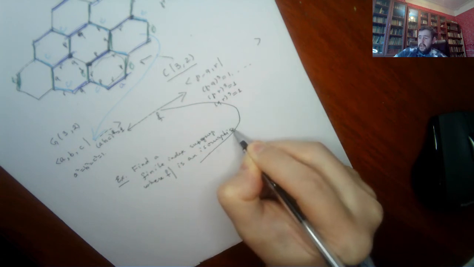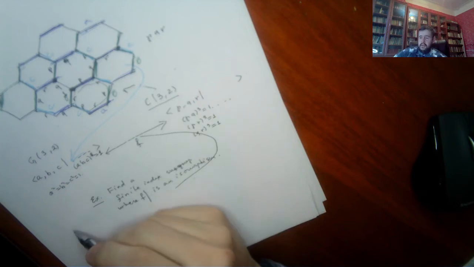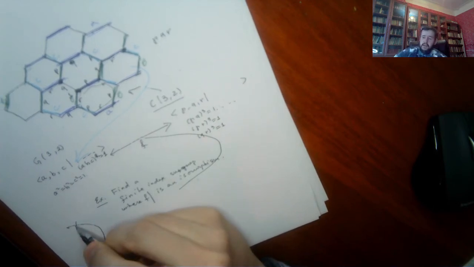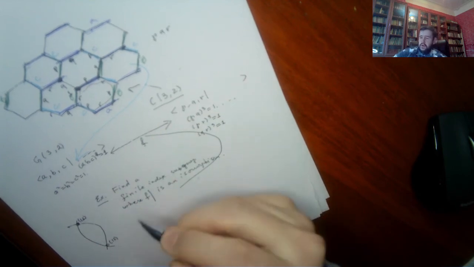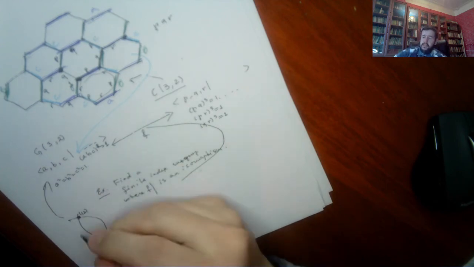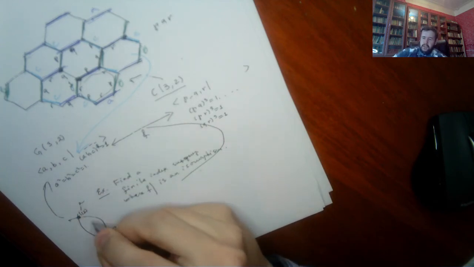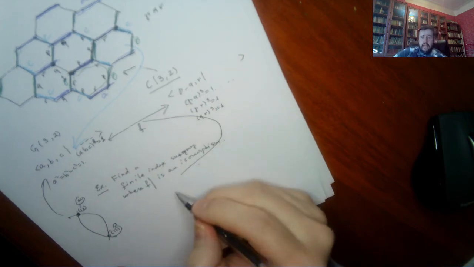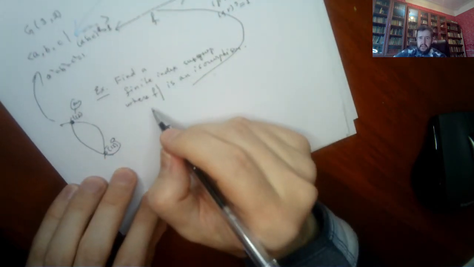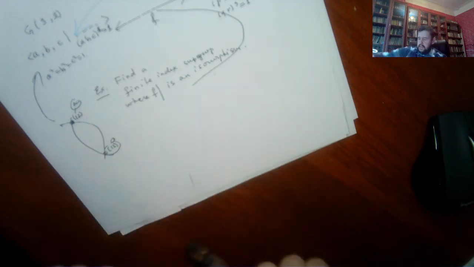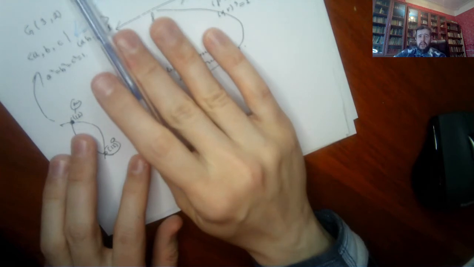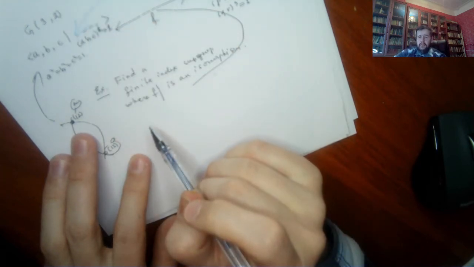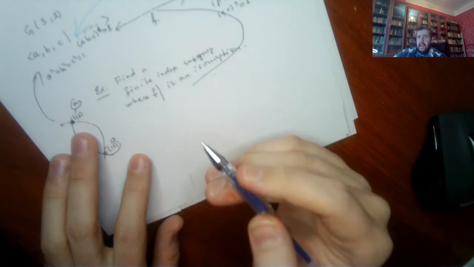Well, actually, we can ask the question. Well, assume we have 2 edges like 1, 2, 1, 2 from the point of view of G32. By 1, 2, I mean say A. Okay, so I assume I have 2 letters A, and I'd like to know whether these 2 letters can be cancelled. Well, in fact, the idea is that they can be cancelled if and only if the number of B's and C's has the same parity.